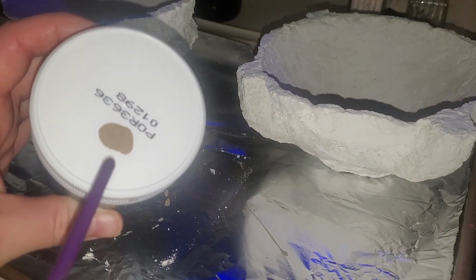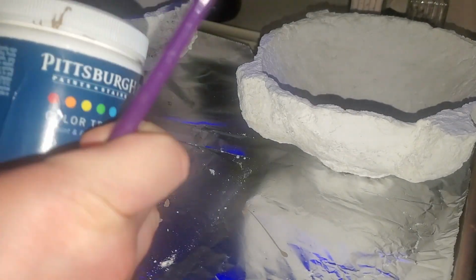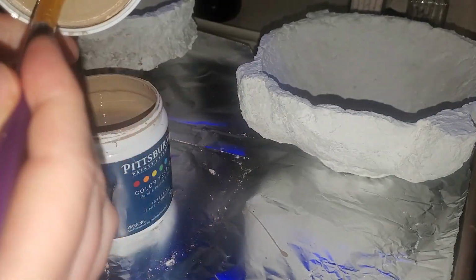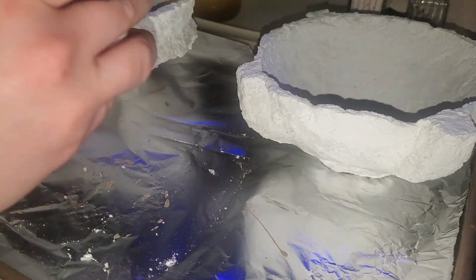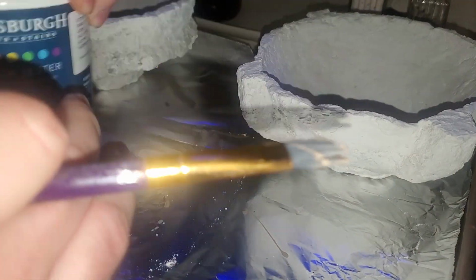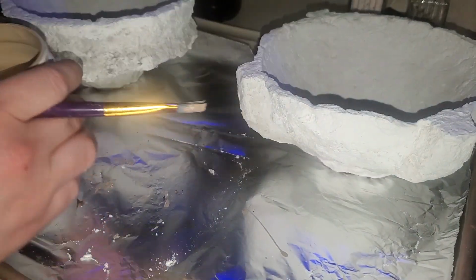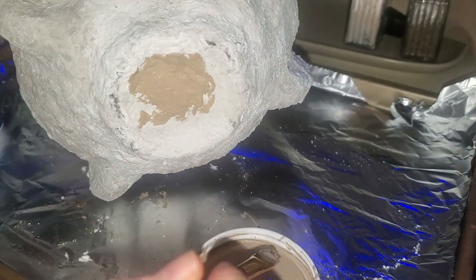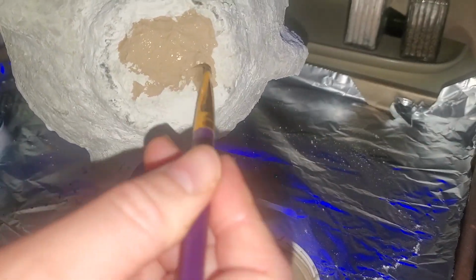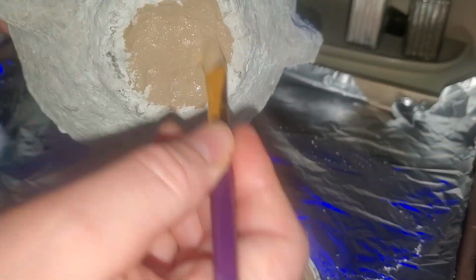So this is the color. I think it's such a pretty grayish brown tan color. So it's really, really pretty. But this is going to be a really nice base color to do these bowls in. So I'm just going to paint the entire bowl. I'm just going to paint the whole surface, and then I'm going to go over it once it's dry with some antiquing wax.